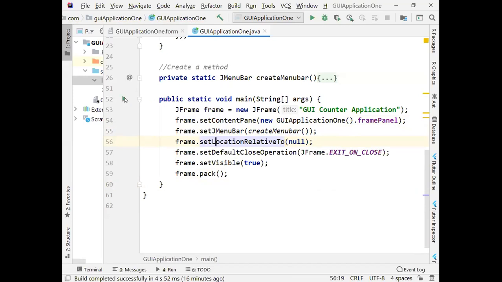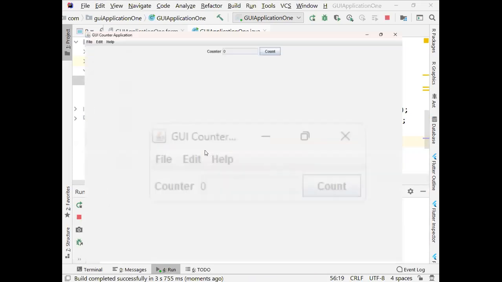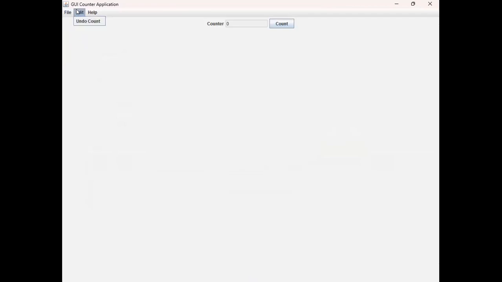So I now come and run the code again. This time I should see my menu bar showing. So I have my file menu, edit menu, and help menu.